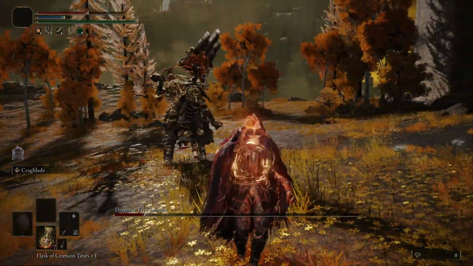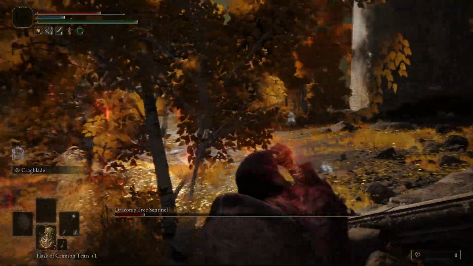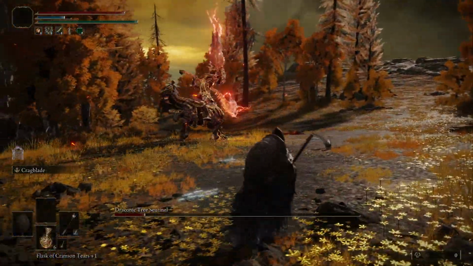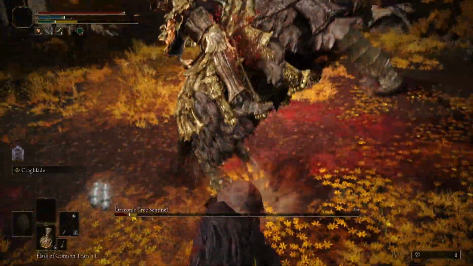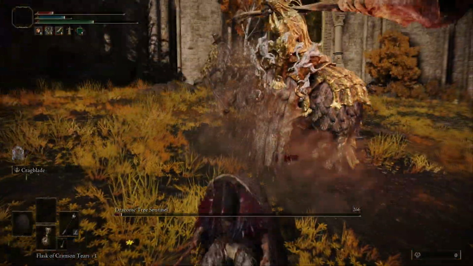If I did 3 quick jump attacks in succession, I would stagger this guy and I can get another jump attack in, which was my strategy, just to play aggressive and get as many poise breaks as possible.